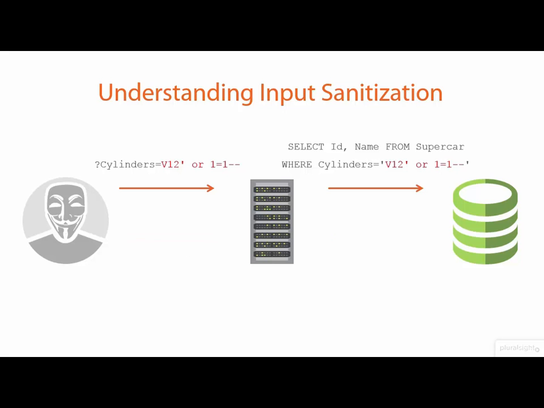Let's scroll all this back and imagine that the website is now actually sanitizing the input. So it's going to look at this query string parameter, the untrusted user data, and decide whether this is valid or not. Now this to me doesn't look valid, and we just talked about the reasons why. In this case, it's not just a V and then an integer, or even just alphanumeric and spaces. It doesn't conform to a valid pattern for cylinders.